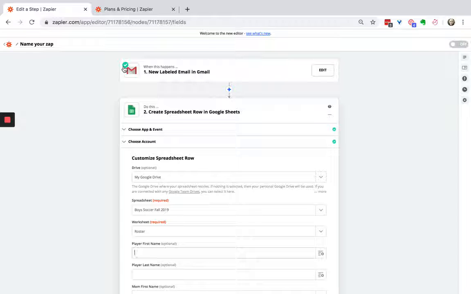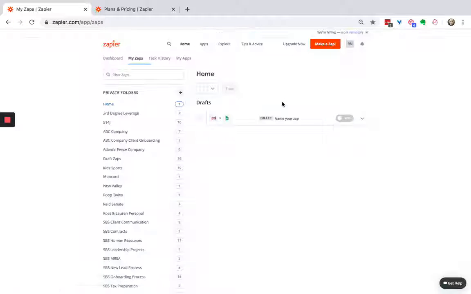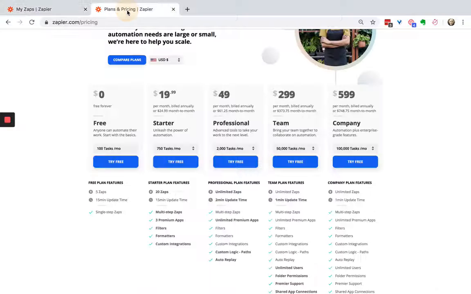There are two types of triggers. The first is an instant trigger, and that means things are happening almost simultaneously. So as you receive the prescribed action within the trigger, the subsequent actions will kick off, or that workflow will kick off. Many, if not most, will be what are called polling triggers. So polling triggers are triggers that happen on a time basis.